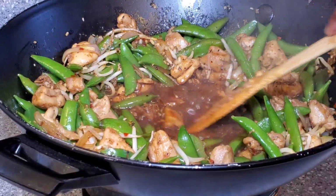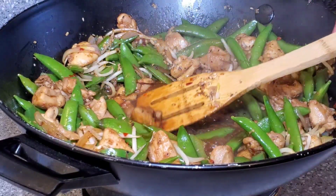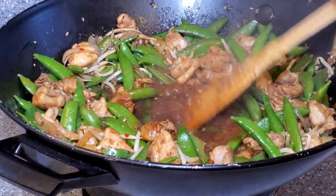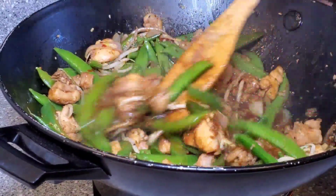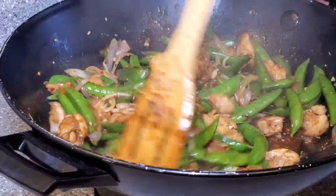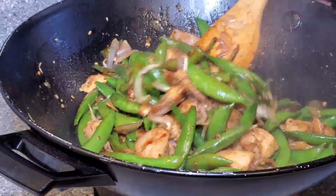So now we've had this cooking for about 3 minutes. I just made a well in the middle of my wok so I can have that sauce just thicken up a little bit and boil down. You can see it's starting to thicken up real well. And then we're going to go ahead and begin to mix the stir fry back in there so it can get coated really well with this beautiful sauce and the rest of those flavors. And just let it go for a little bit.